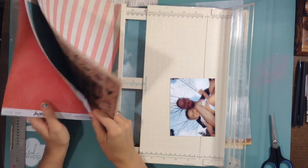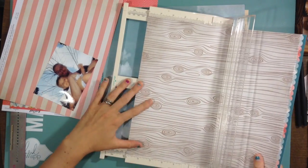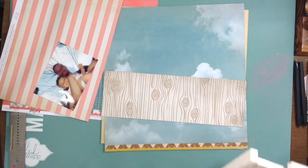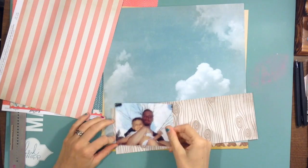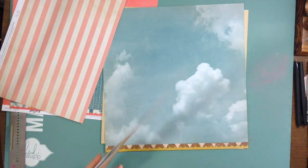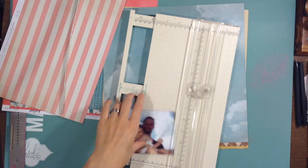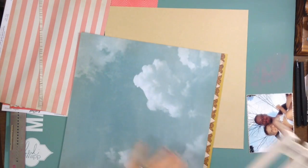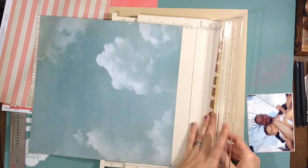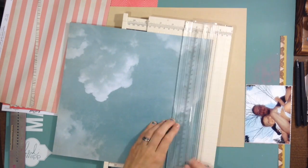So I am using the stuff from my click kit. I finally have had a chance to really dig this out and actually make a layout. You guys have seen me use it on my Project Life if you watched that video, but I really wanted to use it for a layout. This layout has nothing to do with a travel theme. I probably don't know how many layouts I'll do with a travel theme, because even though we have traveled a lot, it's just finding the photos of us when we've traveled to scrap them. That's really the problem.